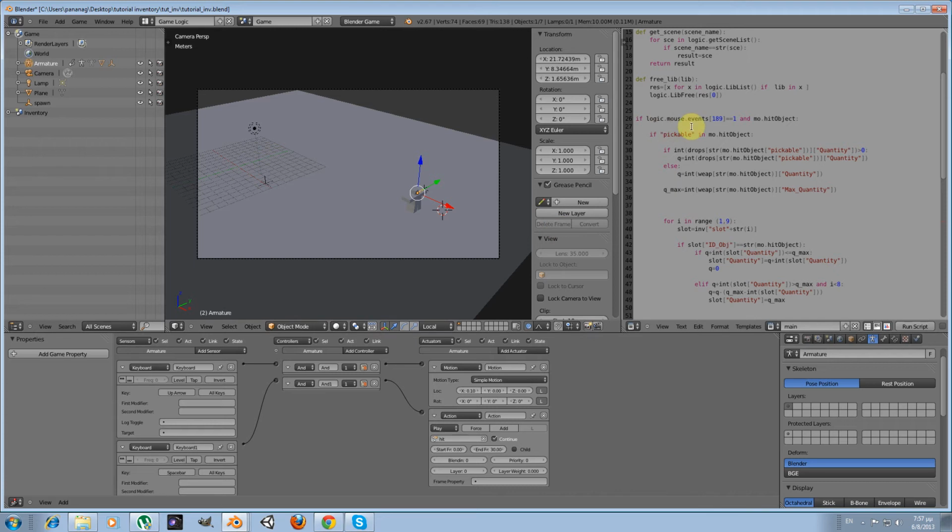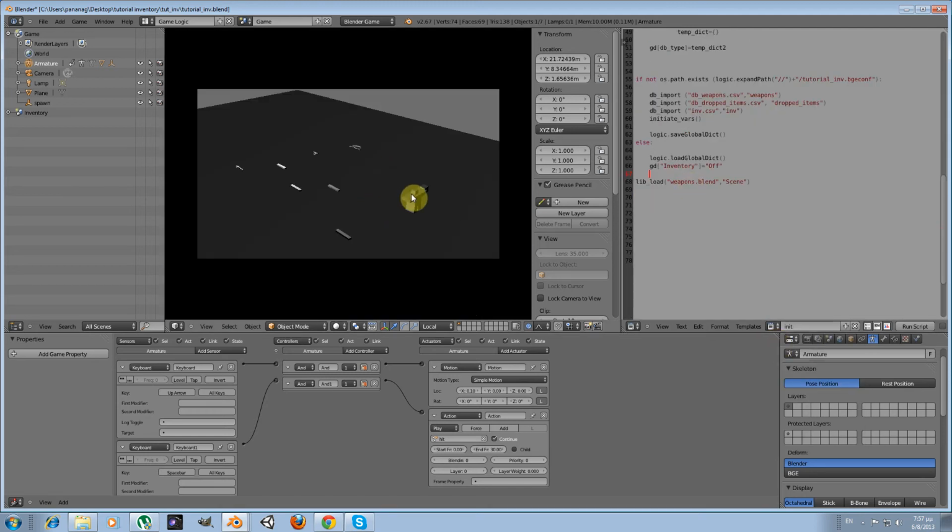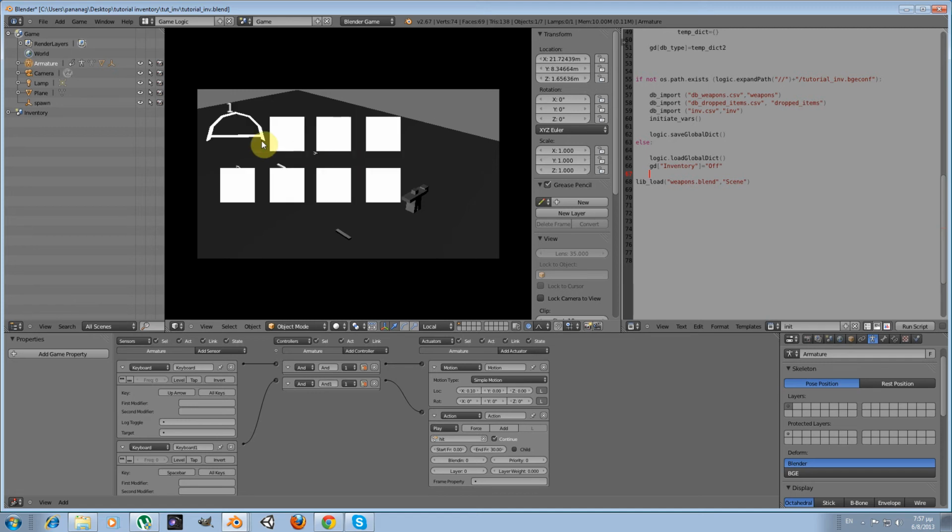And the other case is whenever I equip a weapon. I remind you that in order to equip a weapon, we pick it up from the ground, and then we press left click to equip it. You see that it is equipped whenever I left click.